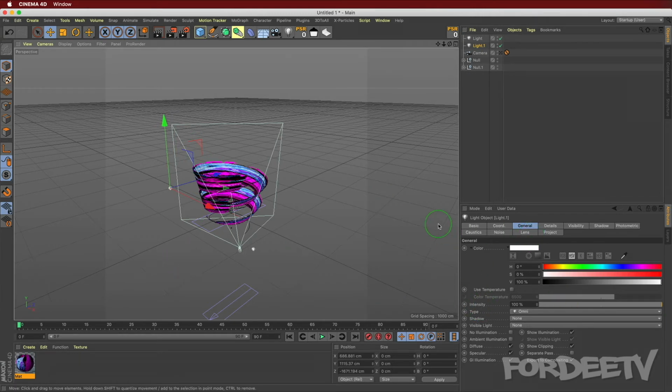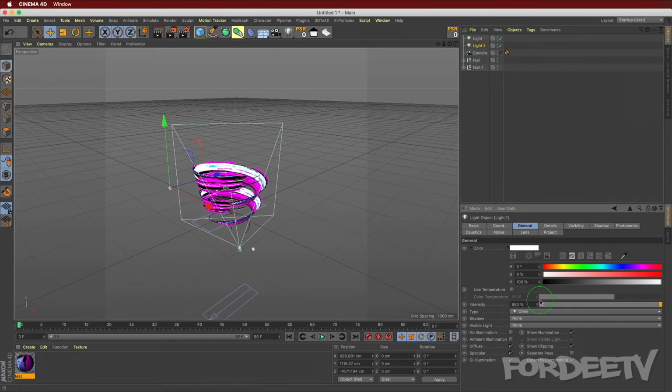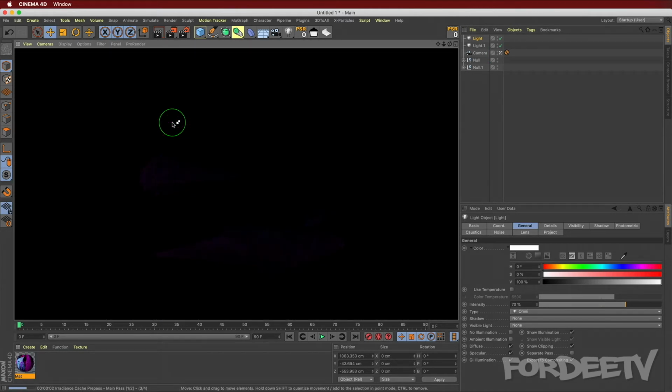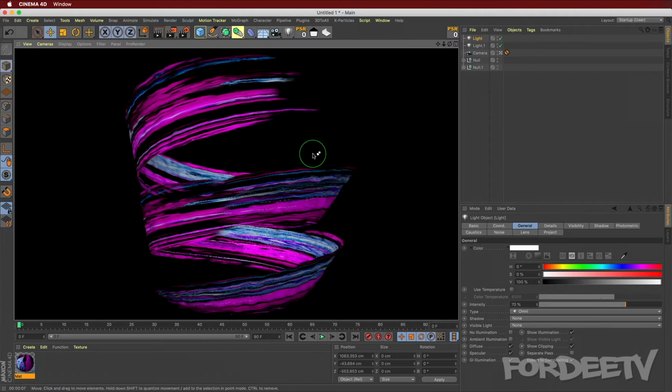One of the things I might suggest or recommend is dropping the intensity on these things. Maybe this one to 85%, right? Oops. Not 850, 85. We'll select the other light, and then we're going to drop the intensity there, maybe to 70%. And then we'll click on this button right here to come back in, and let's press Command R on our keyboard to get a basic preview of what's going down. So come on, baby. Computer, catch up. That's looking pretty cool, right? If you say, wait a second, it looks a little bit dull, don't worry about that, because what we're going to do is mess with it in Photoshop, baby.